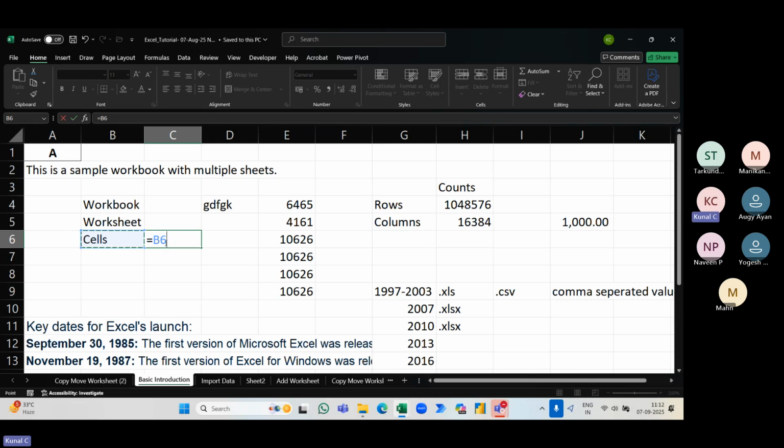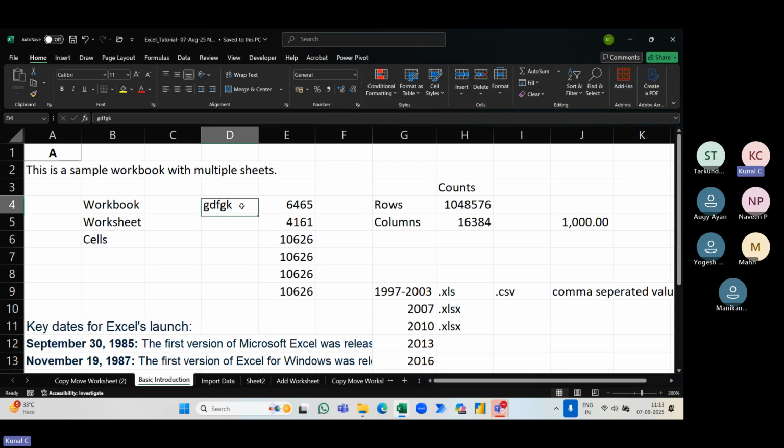And on the right-hand side, where I put the equal to sign, you can see text written: B6. This is what is called a cell reference. Based on this, all over Excel, whenever you write a formula or anything, everything depends on it. So this is the fundamental understanding: workbook, worksheets, rows and columns, then cells. And from here, it starts.